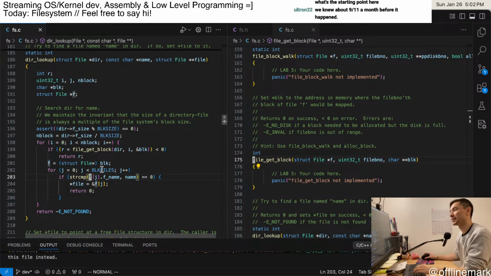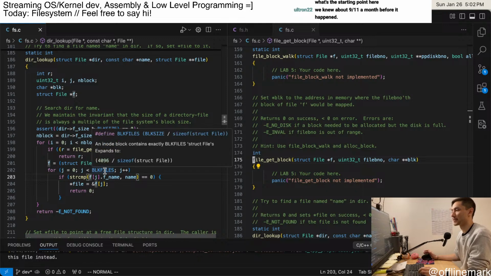There's a certain number of files in each block, and it seems like we are just iterating through all of them. Okay, I have some questions, but that'll come later.